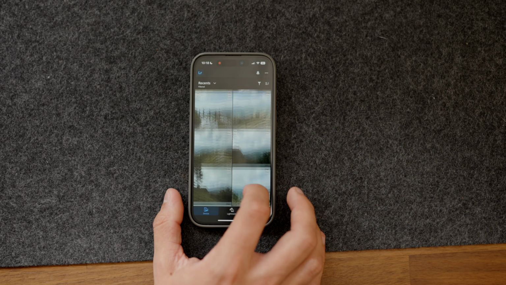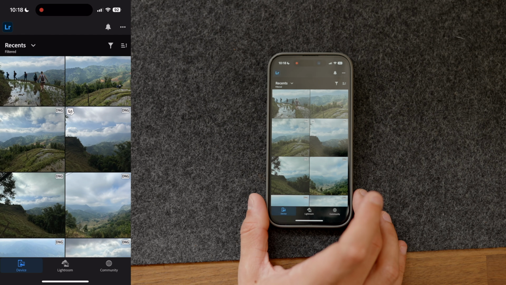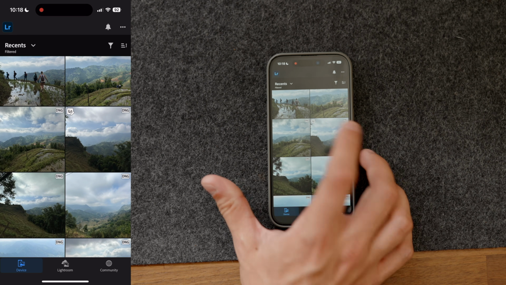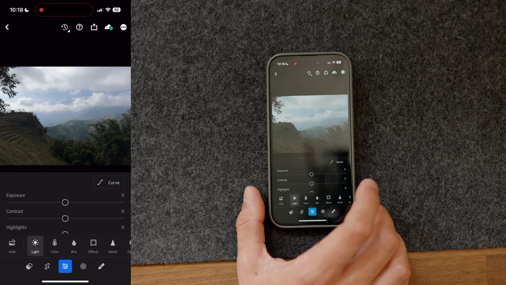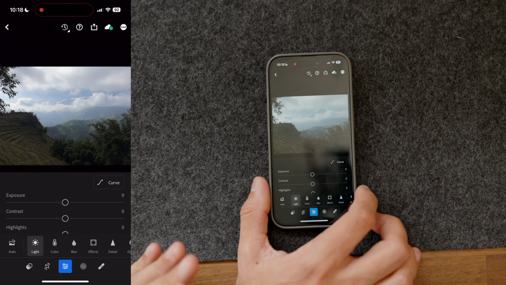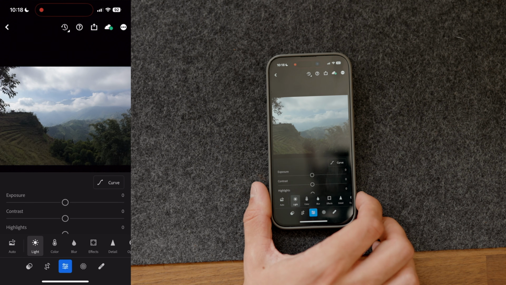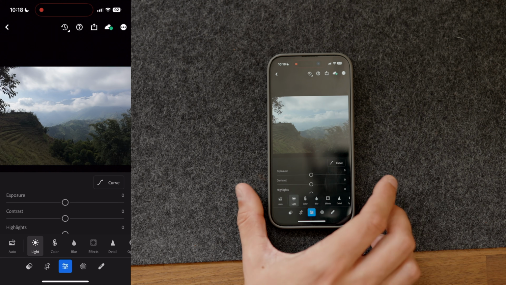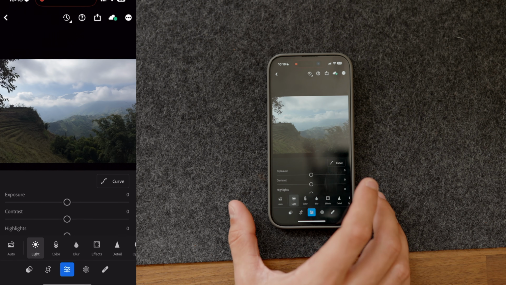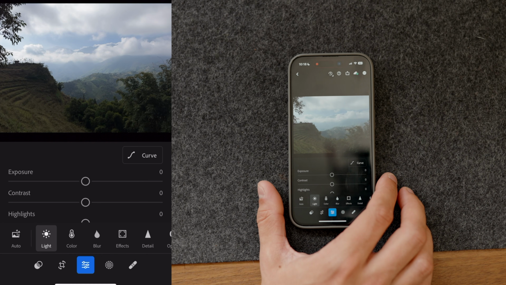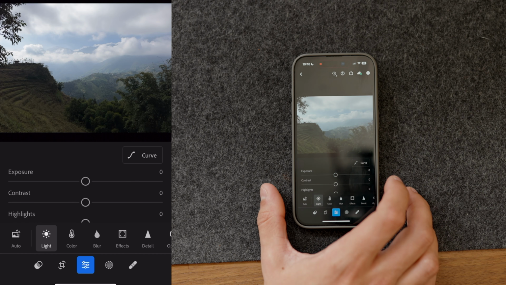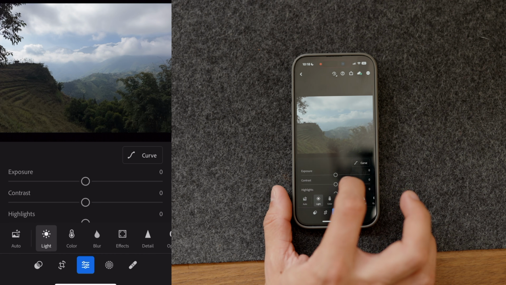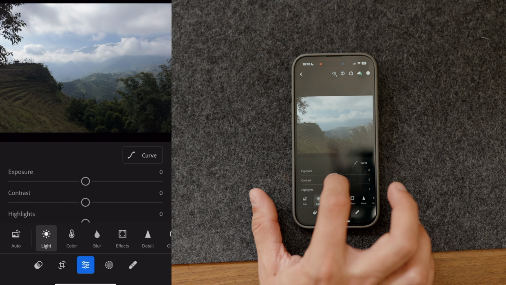Okay, so we're here in Adobe Lightroom. This is the program that I use to edit all of the RAW photographs that I take using my phone. So what we're going to do first is pull up this photo. This is far from the best photo in the world. This is from a holiday I went on to Vietnam. Like I said, far from the best photo, but it will do a really good job to illustrate the type of thing you can do with shooting RAW on these phones. So you can just see the amount of data that we get when we're able to shoot RAW.